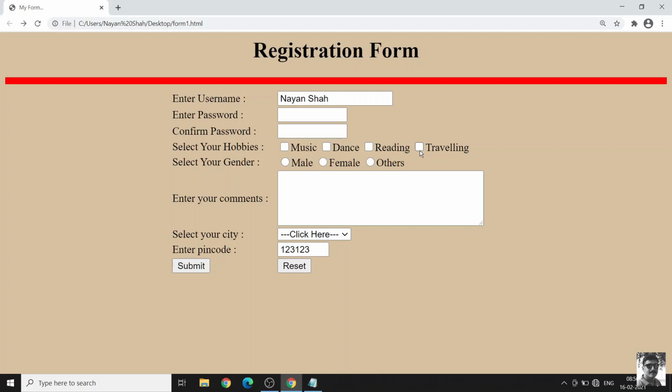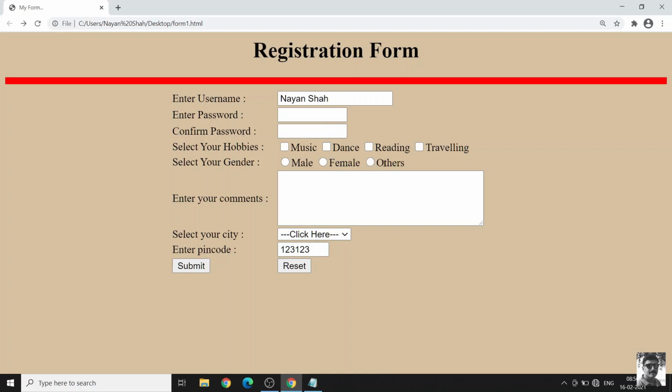We will not go into detail right now, because there is an entire chapter on arrays. We will discuss it in detail over there. But array means some same type of information is repeatedly stored in different boxes, and each box is given a unique number. The only difference is the numbering starts from 0. So the number of the hobby box, first checkbox, music will be 0, dance will have number 1, reading will have number 2, and traveling will have number 3.